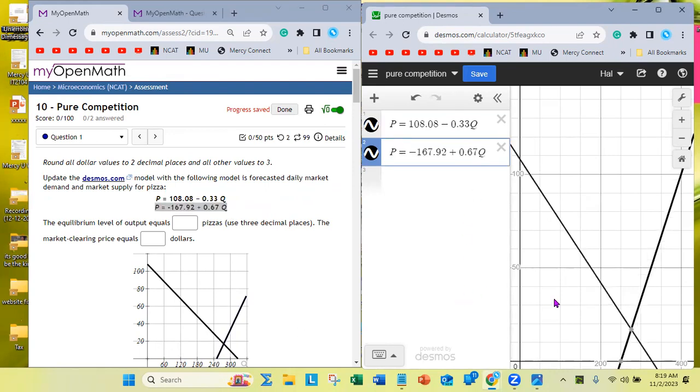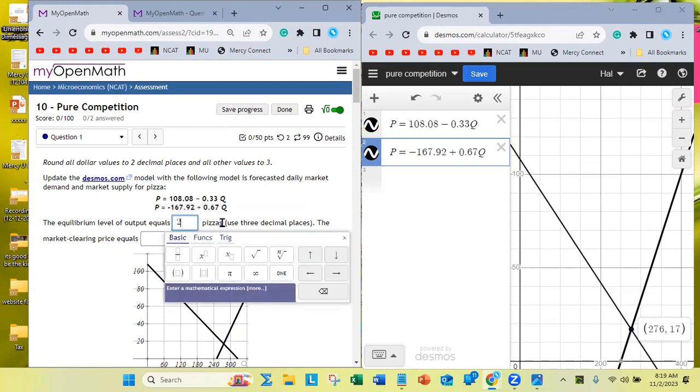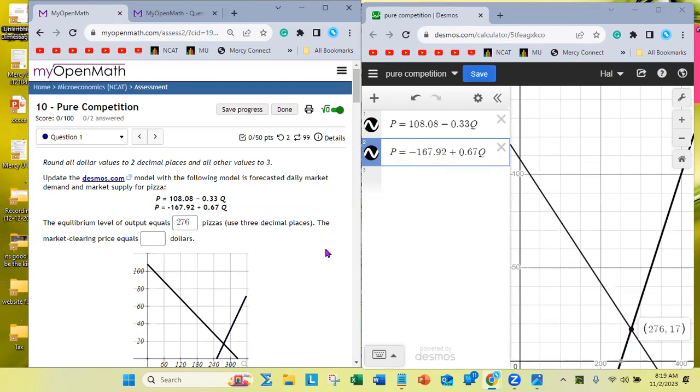Okay. And the intersection of demand and supply is the equilibrium, right? And the quantity is on the x-axis, the horizontal axis, and it is 276. Between 200 and 400, 276. That's the market equilibrium quantity. The market clearing price is the height of that point. This line right here is 10, that was 20, so it's just below 20. So the second number in the point is the price.